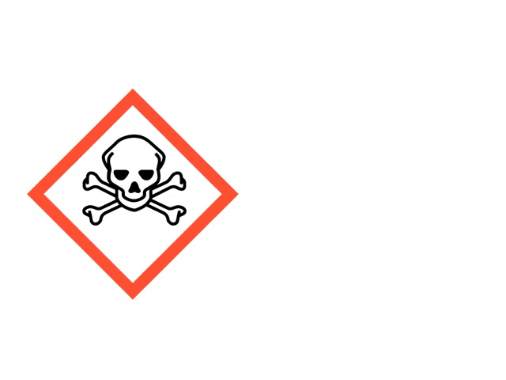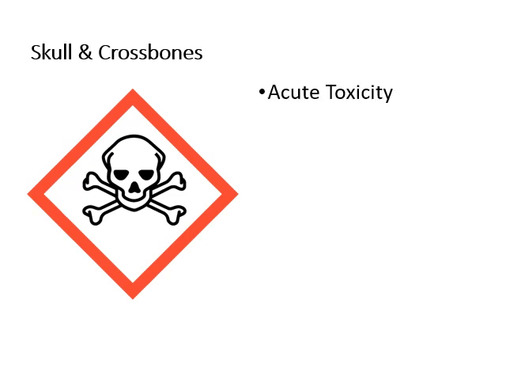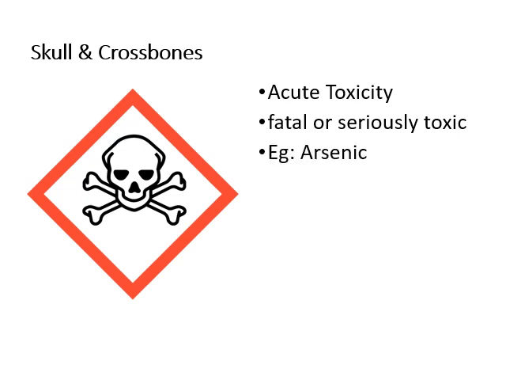Okay, so the first one, and everyone's seen this, and you'll see this on household products as well, is called the skull and crossbones. That's literally what its pictogram name is. This tells you that the product has an acute toxicity. It can be fatal, so it can kill you, or it's very seriously toxic. It can cause you a lot of problems for a long time. This would be something like, I don't know, arsenic, which is going to poison you and potentially kill you.